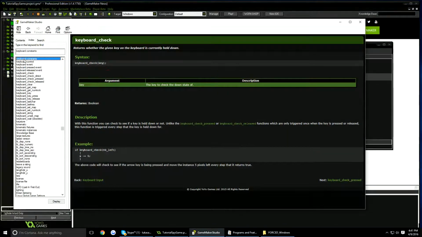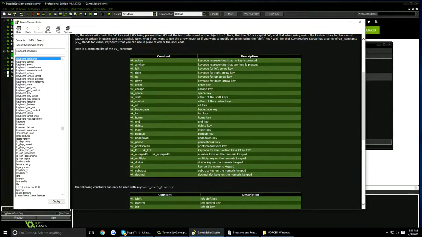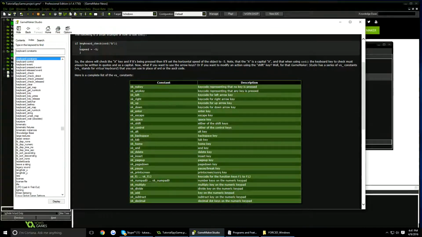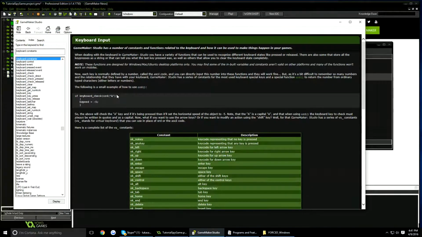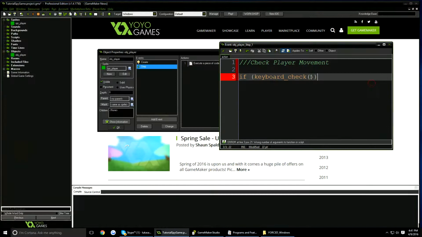So to know the key, I can go to keyboard constants. I can actually have a look down here. So there's a whole lot of keys here. So VK up. However, for my one, I actually want to use W, A, S, and D. So if you wanted to use up, down, left, right, VK up is one of them, VK down, etc. But to use letters, so keyboard characters, I have to use a function called ORD. And that's ORD, and then more brackets, and the capital version of the letter inside quotation. So it looks like this, ORD, and then inside here, W for up.